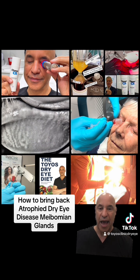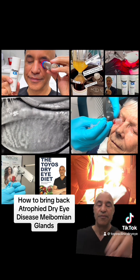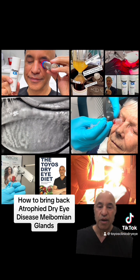Another thing we do with stubborn glands is we can put on what's called an O2 cream to actually drive oxygen into those glands. With more oxygen, you can get more revitalization of those glands. One way to drive that in is by using low-level light treatment — you can put the cream on and then do the CUE at home. Or you can come into the office, we put the O2 cream on, and then do low-level light to drive in more of that oxygen.